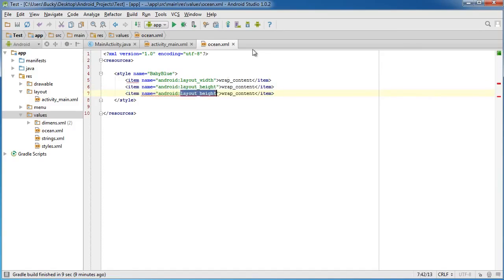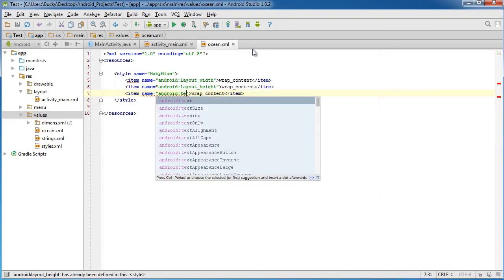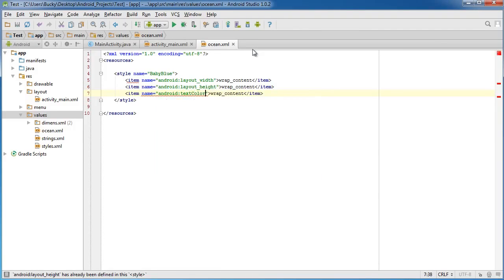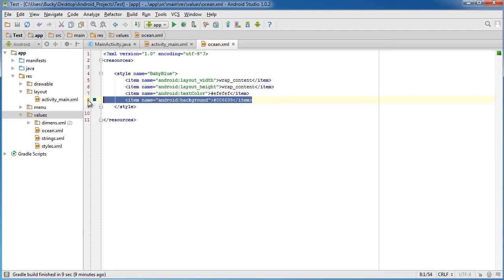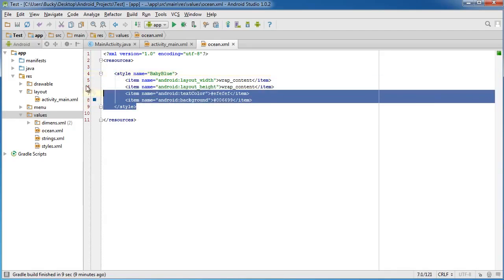I'm going to copy this one more time, and the property that I want to change is text color. On all of these elements I want to set the text color to something like, actually here's what I'm going to do, I'm going to set this to EF, which is kind of like a light gray, and then I'm going to set the background of it because I think that'll be really easy to see. So the background color is just background. And one of my favorite blues is 006699. So this is going to have a blue background with like a light gray font. So now we have a style.